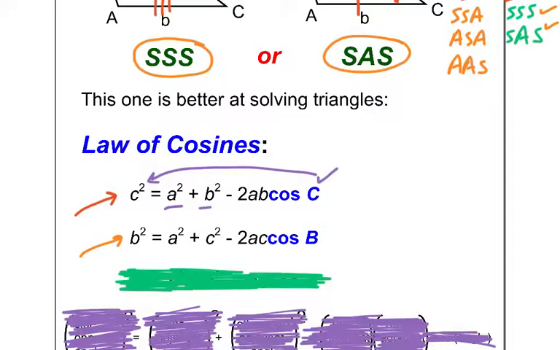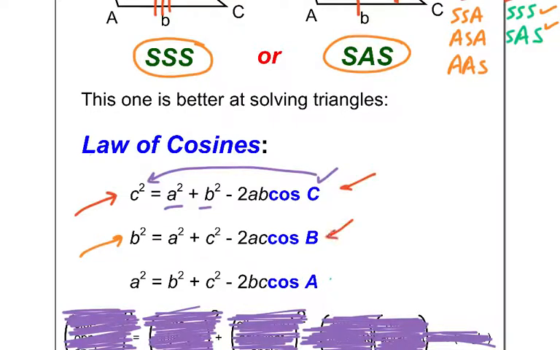Now, can you figure out which one we haven't used yet? We started with c squared, with b squared. How about a squared? Ready? See if you can do it with me. a squared equals b squared plus c squared minus 2bc times the cosine of angle A. Now, do you have to memorize all three of these? No, not at all. You just memorize one, and you can adjust the letters based on what you're given and what you need. So I tend just to memorize this top one here because it looks a little bit like Pythagorean, and then I can figure out the other ones based on that.